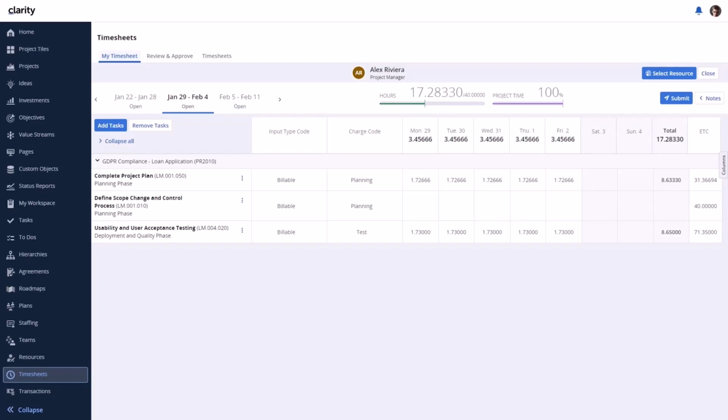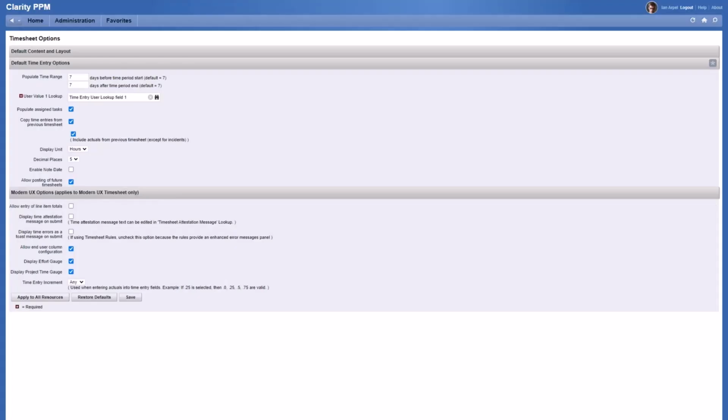at the other settings we have available. There are 3 other increments available: 0.25, 0.5, and 1. These increments can be used regardless of the timesheet display unit for hours or days. Therefore, 0.25 will round the entry to the nearest quarter hour or quarter day. 0.5 will round the entry to the nearest half hour or half day. And 1 will round the entry to the nearest whole hour or whole day.